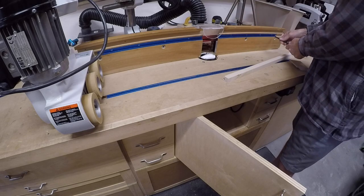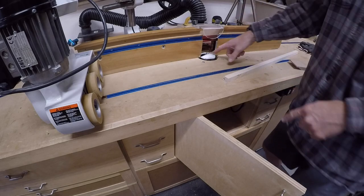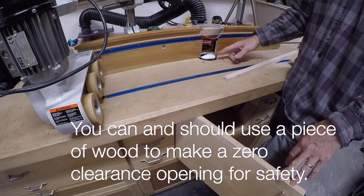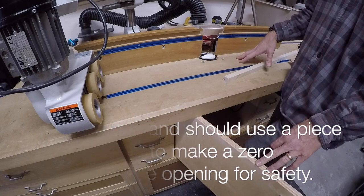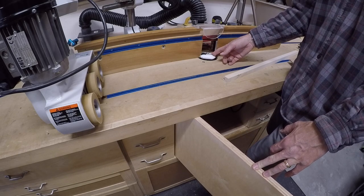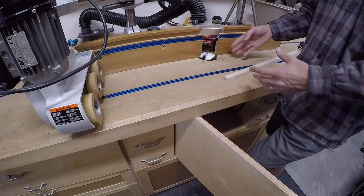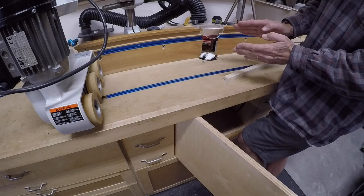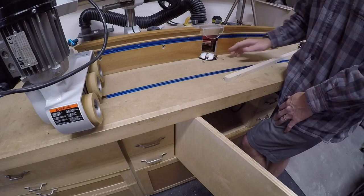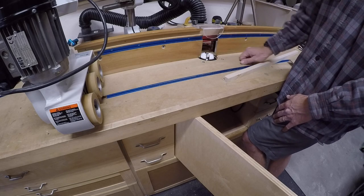And this is one of those things where you've got an open space here. It's pretty large, right? So if you're doing really small pieces, you probably wouldn't be using a raised panel. But if you were, and you were doing small panels, let's say for a drawer front, and you had pieces that were that wide, that's pretty small. So you're going to need to put push blocks on this in order to support that. Otherwise, it could tip in there.